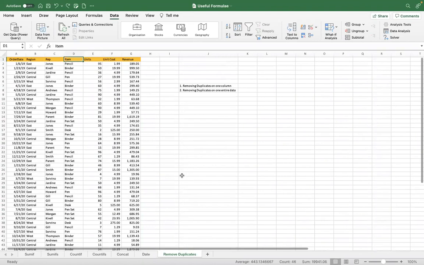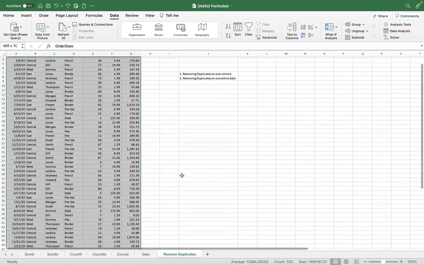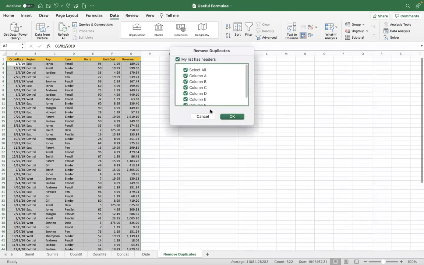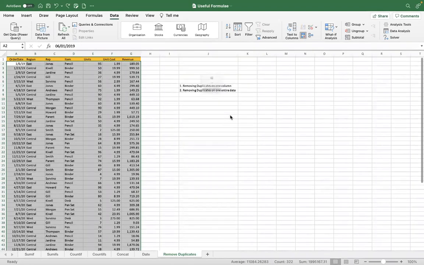If you don't want to remove the duplicates for this particular column, just do the undo. And if you want to remove duplicates for the entire data, just select the entire data and then go to remove duplicates. Then you will see that it is selecting everything, from the first column to the last. If you want, you can make the selection from here as well. Instead of all, if you want to select just one or two, you can do that too. But we'll see it on all the columns. So select all, click on OK.